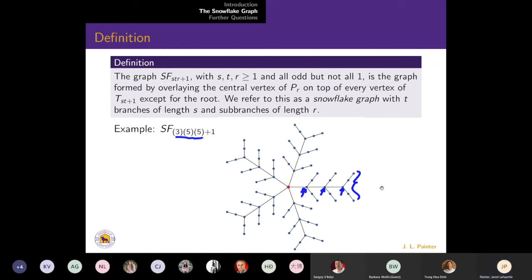But this is what we were trying to make a harmonious labeling of. And initially, when we looked at this, we thought, oh, this is maybe not going to be that bad. We saw a fairly immediate pattern that we thought might work. And we thought we had it. We were pretty sure we had the solution, but we ran into a weird little technicality that we hadn't expected. So most of what I'm going to talk about is how that technicality arose and how we took care of it.